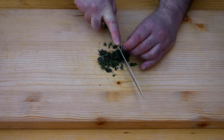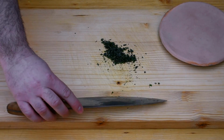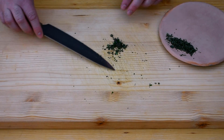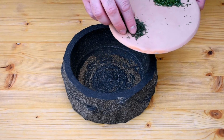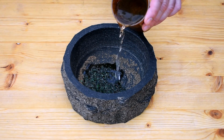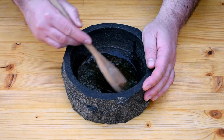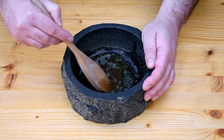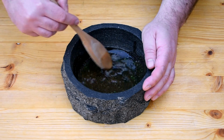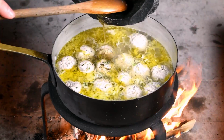We mince the oregano. You can use it fresh or dry. We mix the spices and oregano and a bit of garum, white wine and raisin wine. Raisin wine in this case is used as a mild sweetener to balance the sauce, preventing it from becoming salty and spicy. We add the sauce to the meatballs.